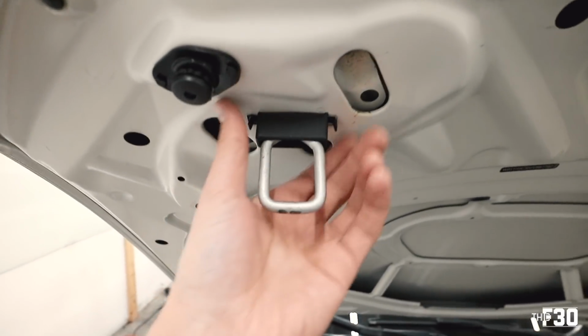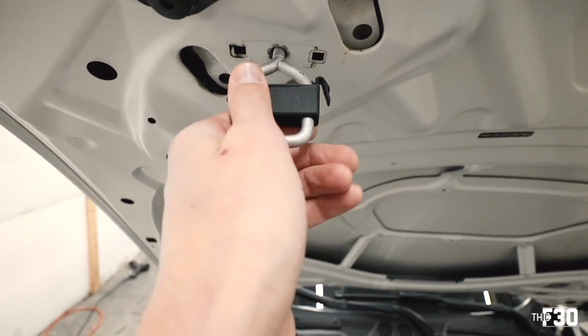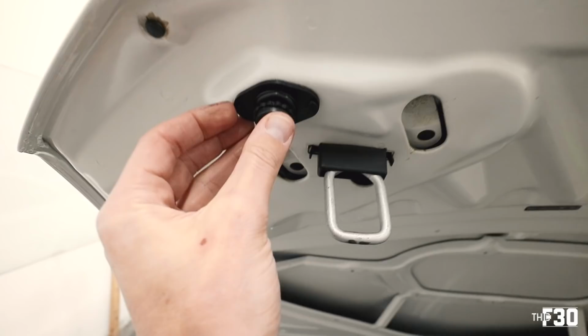So this is the exact same process as when we did the F30 hood. I'm gonna show you guys all the things that you need to take out: the windshield washer nozzles, all of the tubing that runs with that, the little plastic pieces. So you got these little guys, and these are simple. You just press those two down, pull it out. This whole thing screws out. For these, they just screw right out, and then you pop these out.